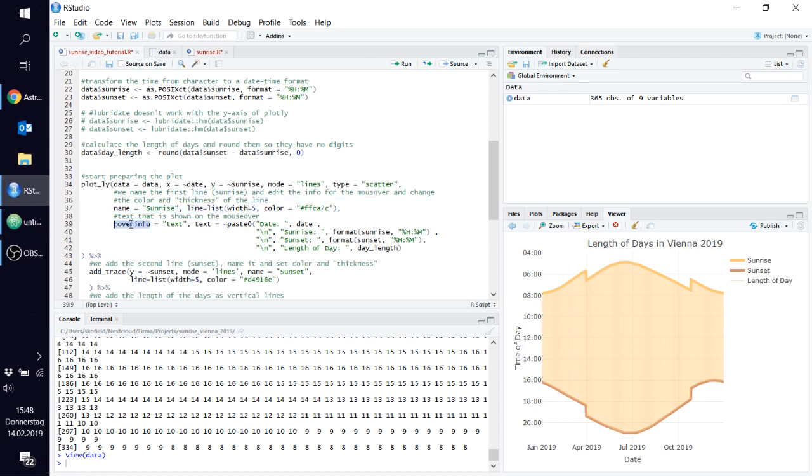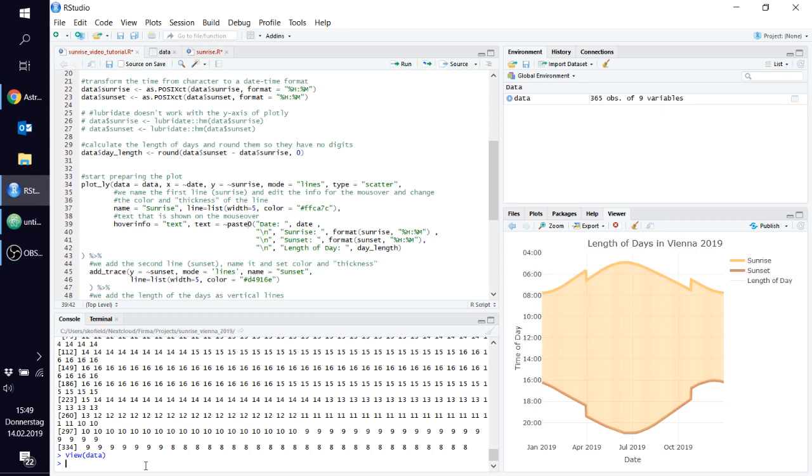We can also define what the hover info, this mouse over effect, contains. So we tell it please just show the text that we define here, and the text we define with the paste function, actually the paste0 function.